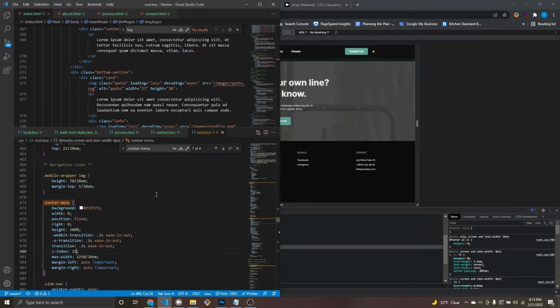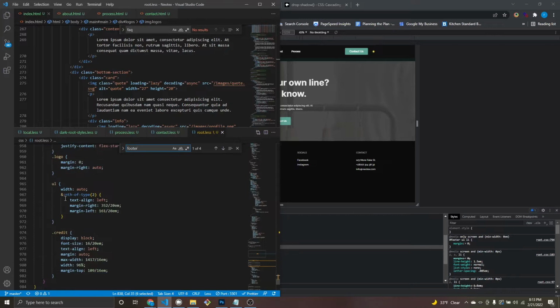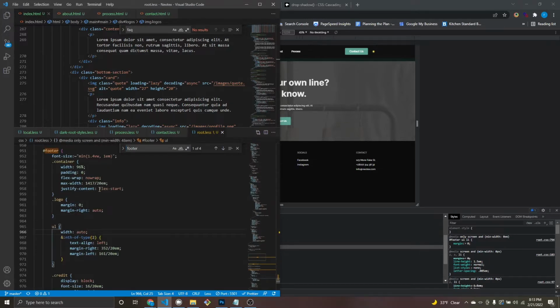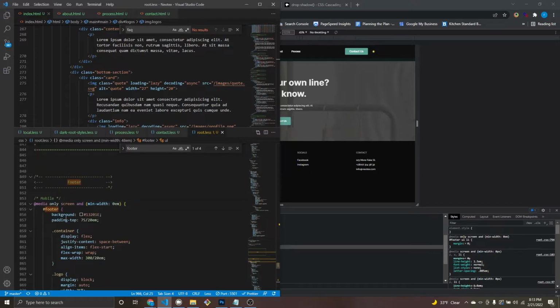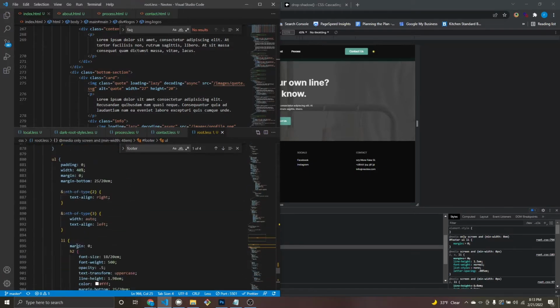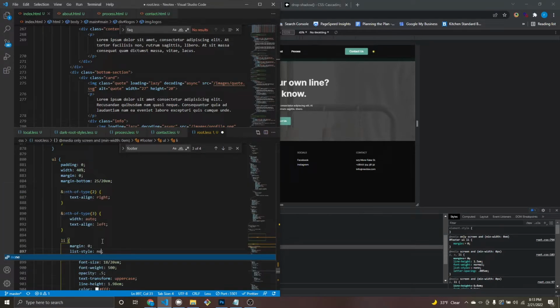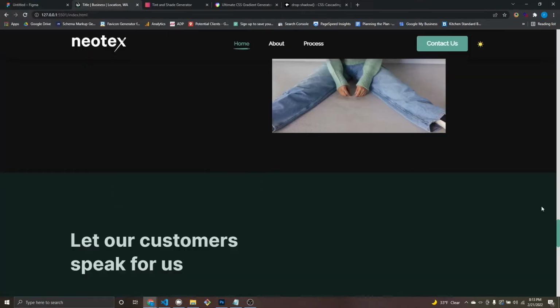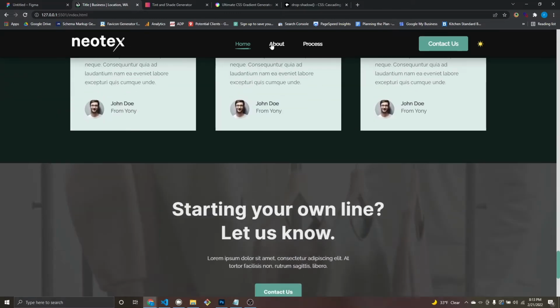So let's go to our root, our footer, and let's make sure that our UL li is list-style: none. There we go. That removed those. Wonderful. Okay, so I think we're golden now.